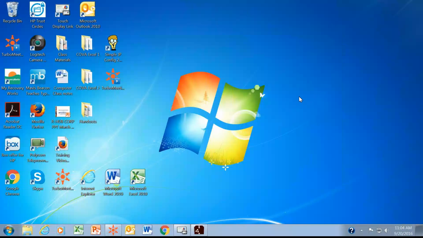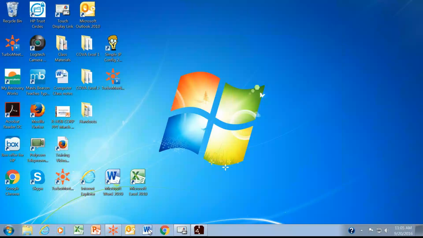Remember, when you're opening Excel or Word, your computer may have the shortcut on the taskbar, or you may need to use the icons on your desktop. I'm going to open Word by going to the shortcut on my taskbar. So, go ahead and open Word. If you have the shortcut on your taskbar, follow what I'm doing, or as an alternative, if the icon is on your desktop, you could double-click to open Word.